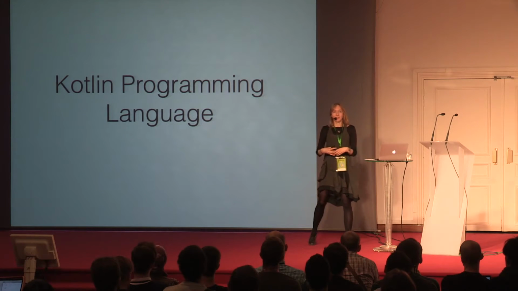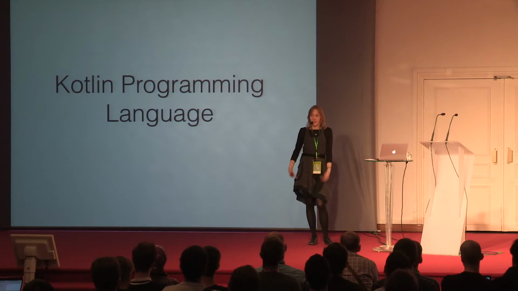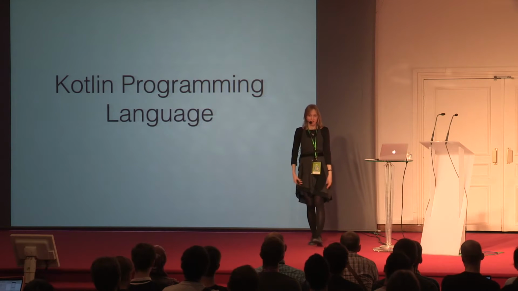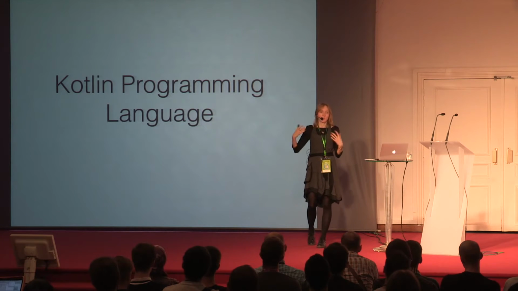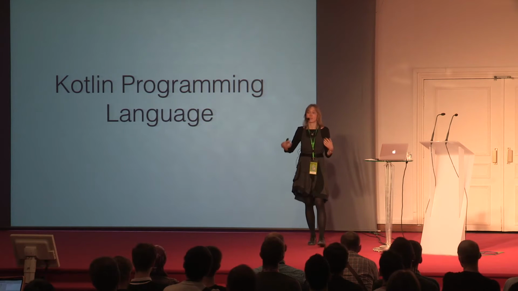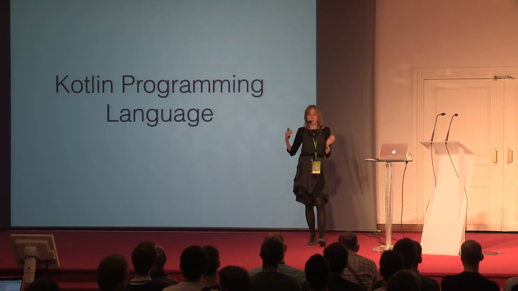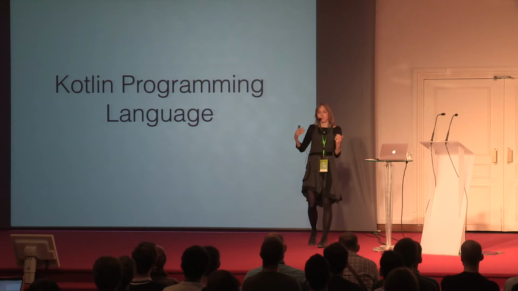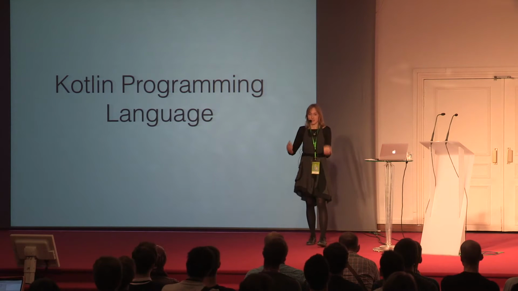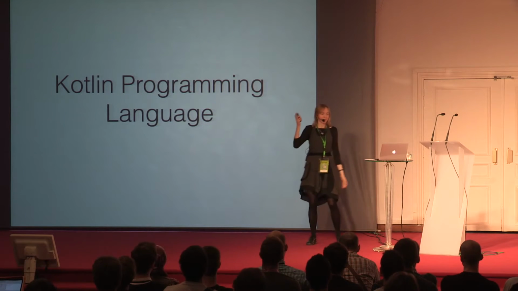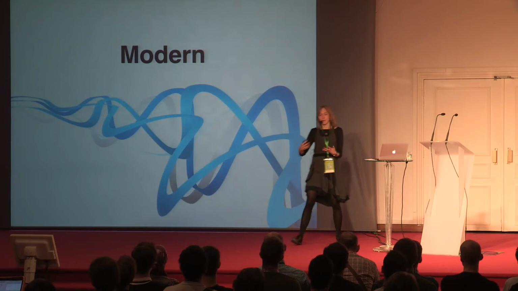Actually, technology nowadays evolves really fast, and languages are no exception. So nowadays we know how to express lots of different concepts in a more modern, more convenient way, to make code more readable, understandable, and easy to write. So Kotlin is a modern language.